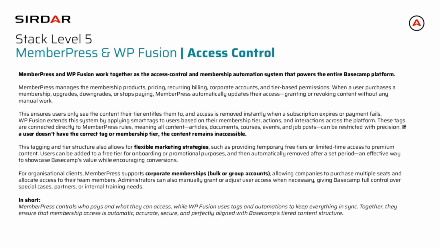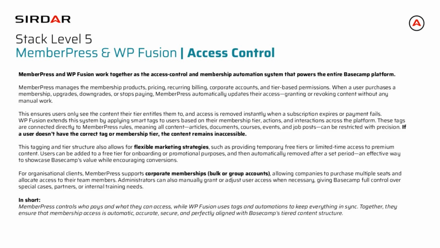The turquoise stack represents MemberPress and WP Fusion, which work together as the access control engine for Basecamp. MemberPress handles the membership products, pricing, recurring billing, and the rules that decide which tier can see which content. When someone signs up, upgrades, downgrades, or stops paying, MemberPress automatically updates their access without any manual work. This ensures members only see what their tier allows, and access is removed immediately if a subscription expires or a payment fails.